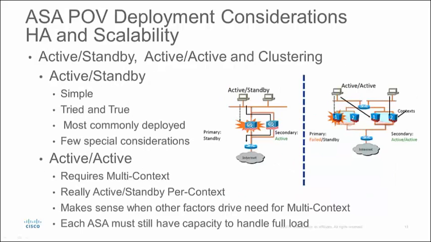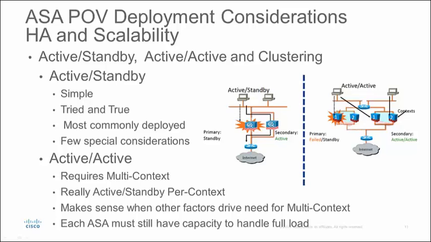Another major consideration which will need to be accounted for prior to a POV are HA and scalability deployment requirements. The simplest POVs will not require any HA or scalability configuration, but in many cases this is either required by the customer test cases or may even be the main purpose of the POV. Again, keep in mind this is not an all-inclusive design module. We just want to point out things you need to know when planning a POV to help you choose the best methods based on your requirements.